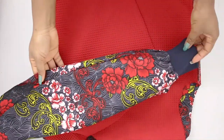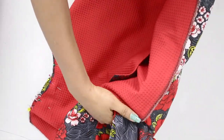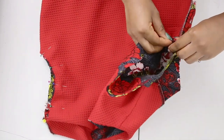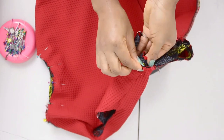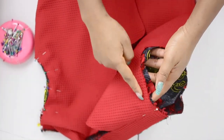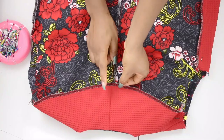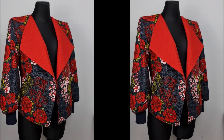Now it's time to insert the sleeve into the jacket. I place the sleeve right side out, then put it right side into the right side of the jacket, matching the side seam to the sleeve seam and pinning it down. I have a notch on the sleeve — the center point — and I match that notch to my shoulder point so the sleeve fits in easily. Optionally, you can tuck the top of the sleeve down by hand stitching. Once done, that's basically it for the jacket — so simple, classy, and elegant.